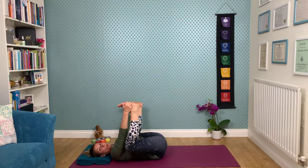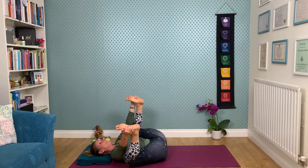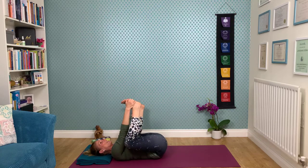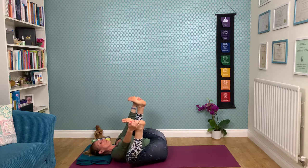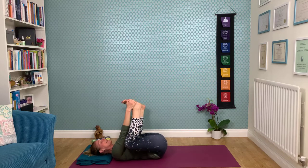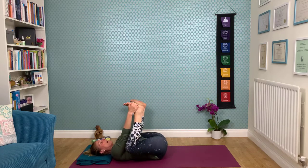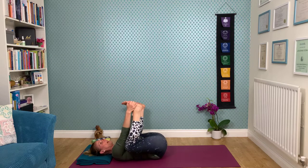And this pose looks really funny. One time we were actually practicing this when the studio used to be in the house, and then the window cleaners came. So it's a funny looking pose, and it's just relaxing into it and laughing at ourselves, finding this joy, this childlike freedom, happy baby.